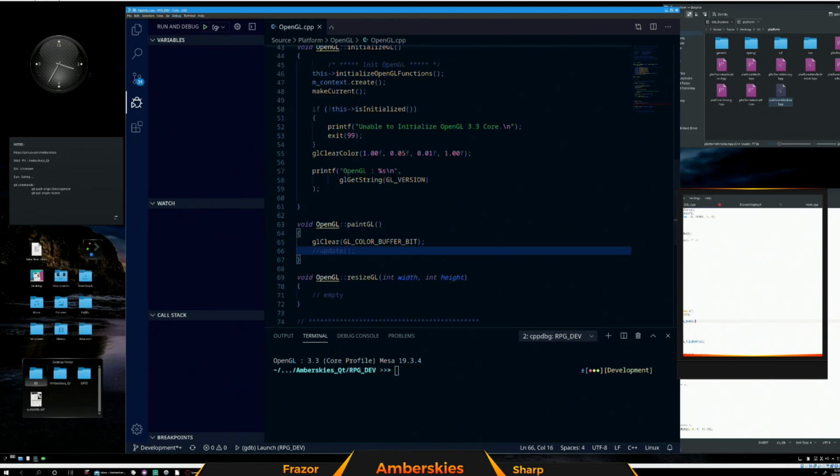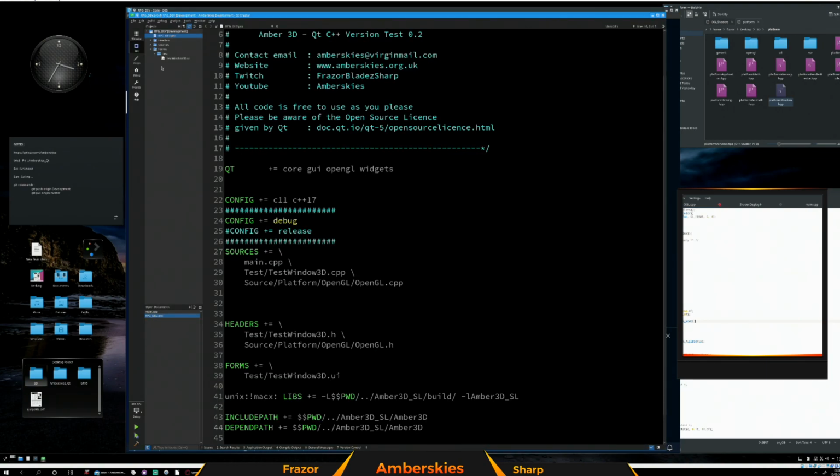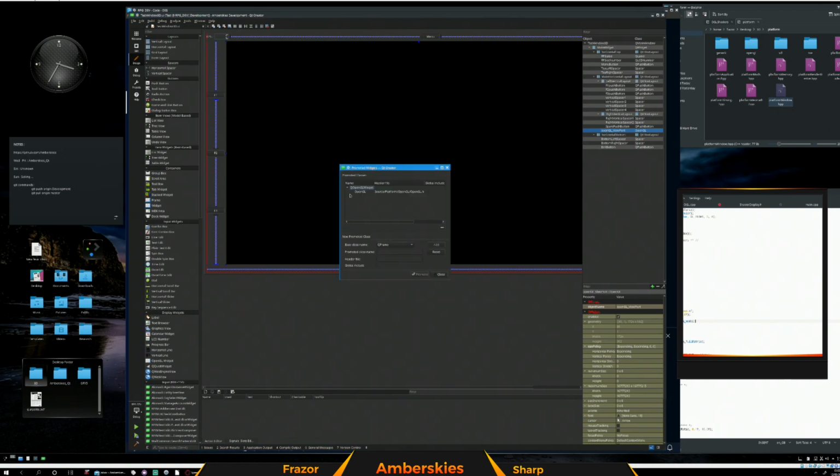We've got it working. Right, that's all I wanted to do today. We have it working, and the trick to it is using that UI with, what did I say? Promote. Using this promoting thing. So all you've got to do is promote your class name, which is the actual class name that you've called it, and the header file, you have to put the full path.